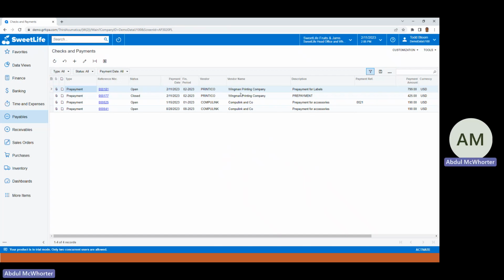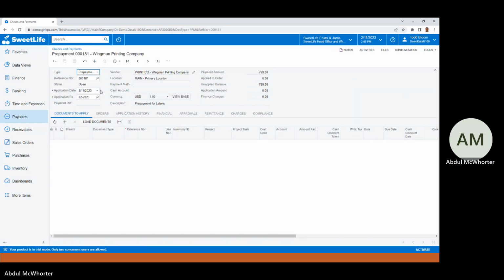In this case, this is the open one for $799 that we created. So we'll go ahead and select it. And let's go down to the documents to apply section. We'll add a row.